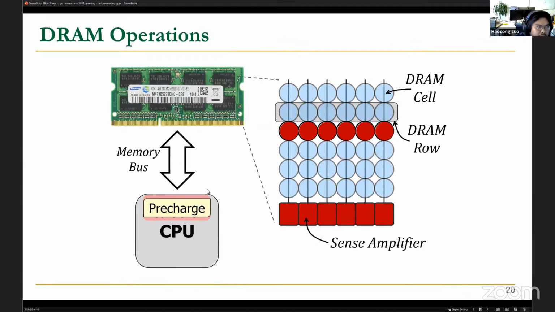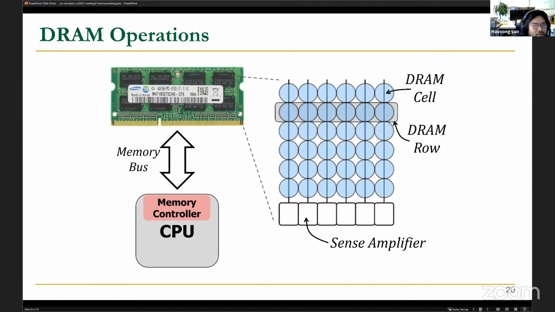And finally, if you want to access another row in the same bank, because in most DRAM architectures there's only one row of sense amplifiers in a bank, which means you can only open one row at a time, you have to send a precharge command to close the open row and reset the sense amplifier, which prepares the DRAM bank for the next access.